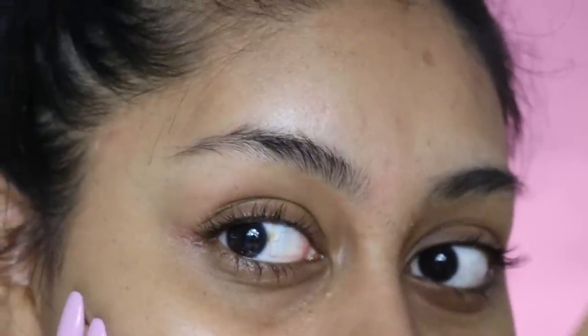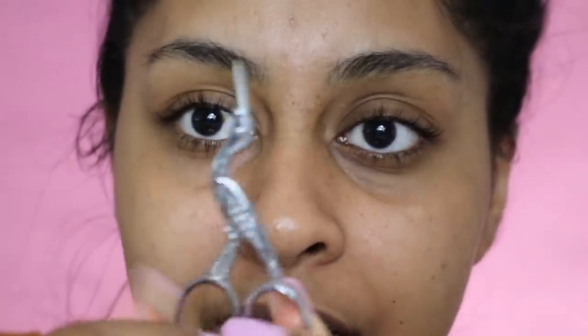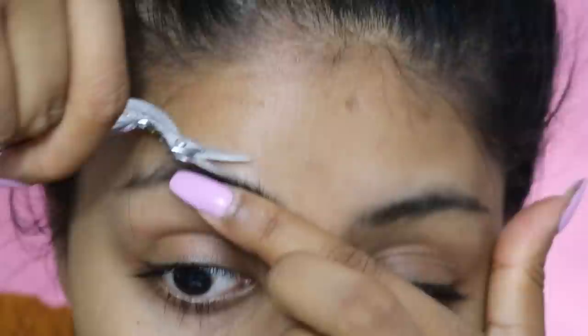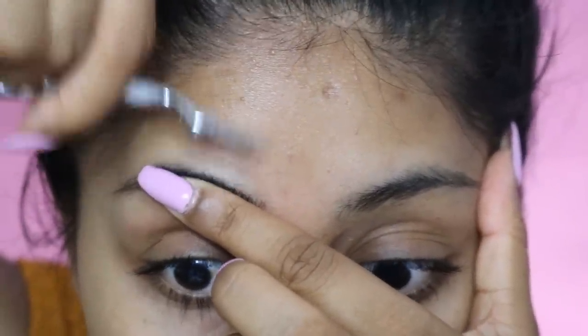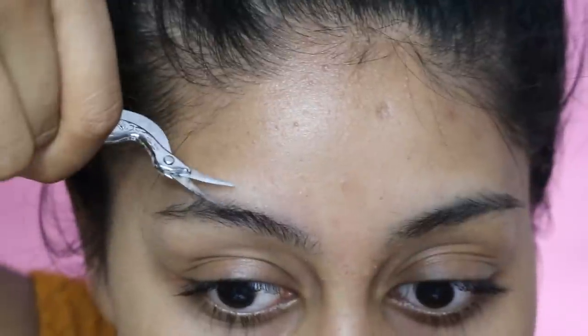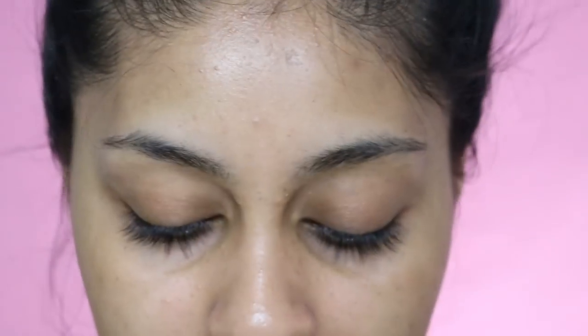I mean, I'm really not mad at it to be honest. So then I have these — they're like cuticle cutters but I use them for my brows. I literally just push my hair up and then cut it. I don't like those really long hairs because when you do your brows it just looks so much better. Just look at the difference already. Just be careful not to get your eyelashes caught in it because it would literally cut your eyelash.